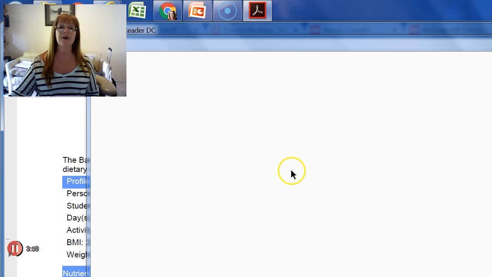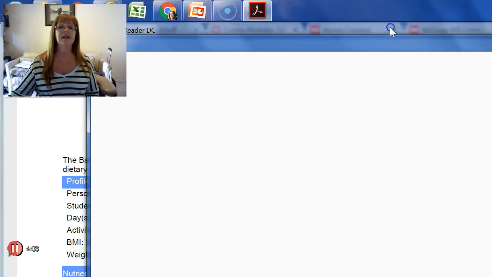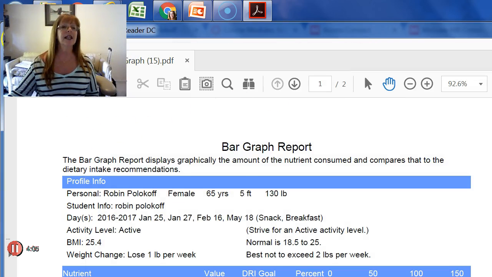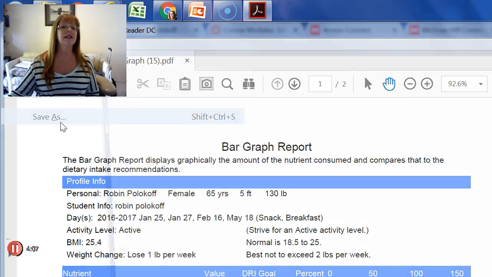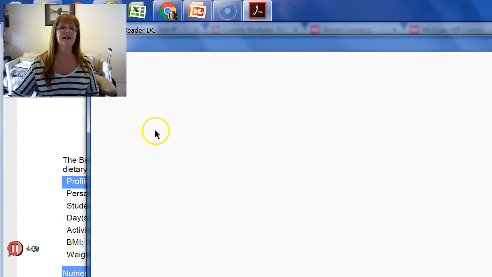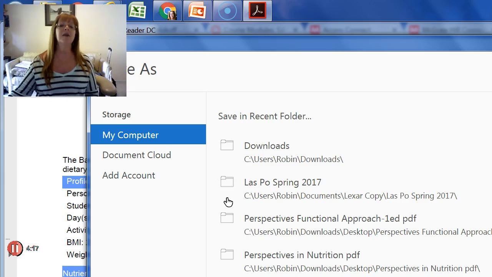It's running slow. Let's try it again. File, Save As. It's thinking. There we go. And then you would just choose a place on your computer, a folder, and click Save, and you'll be done.